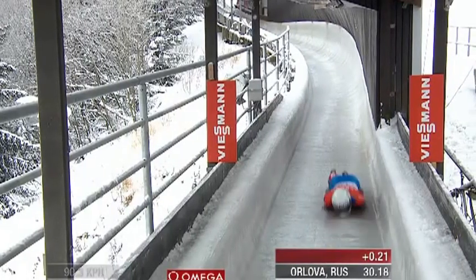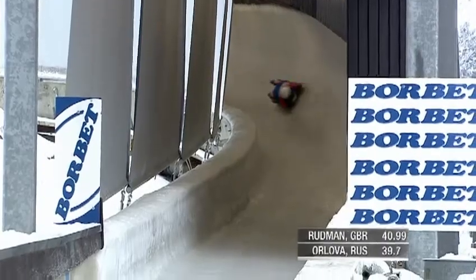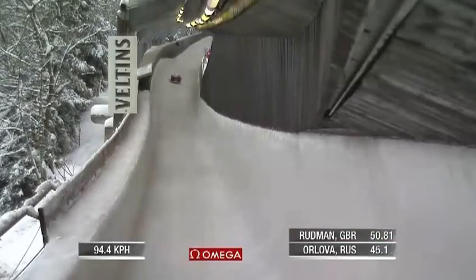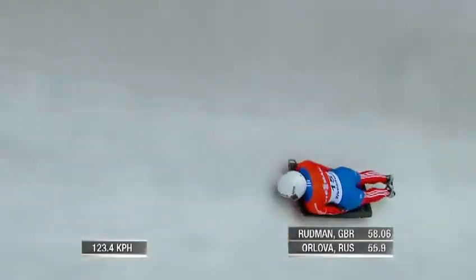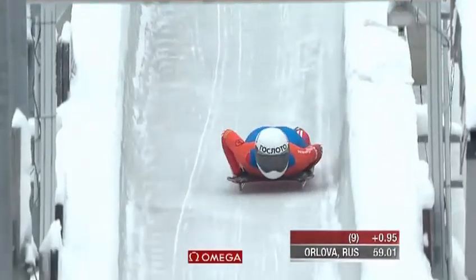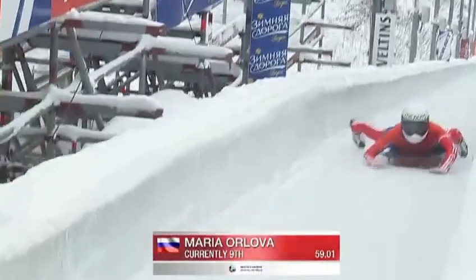0.02 of a second up. Now she's got 0.2 back. So it wasn't all about the Kreisel. Shelley Rudman was finding speed over everybody, everywhere. This is still on for a top six result. Oh, Scorpion's out of corner nine. A little late with the steer there. Oh, and again, it's getting away from her. She's not readjusted to the speeds that she's finding down here that would not have been such in the snow. And again, little rough exit of corner nine, of the finish corner. But 0.08 in front of Janine Flock of Austria. So she now moves into ninth place.